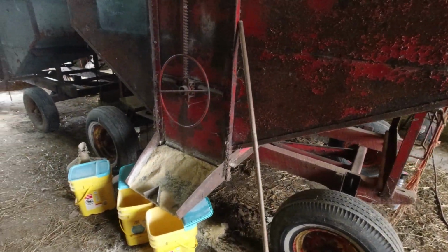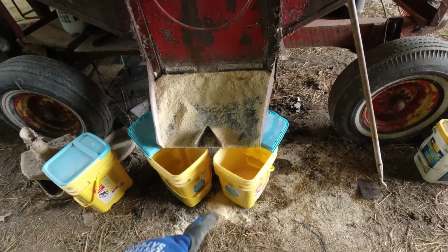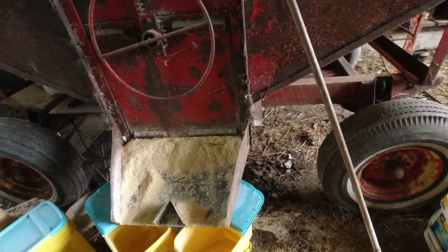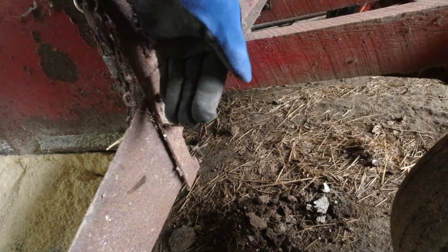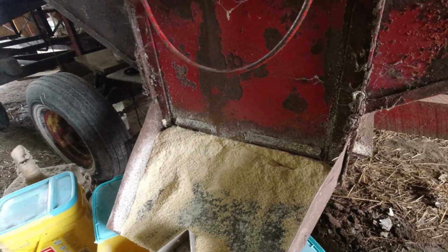So again, these are adversity. This absolutely stinks. The buckets are too tall for this wagon. The chute is too steep for this wagon. I'm going to have to cut a corner out of the bottom here. Like I'm going to have to come at an angle like this so I can shorten the scoop up, make it a lot steeper.